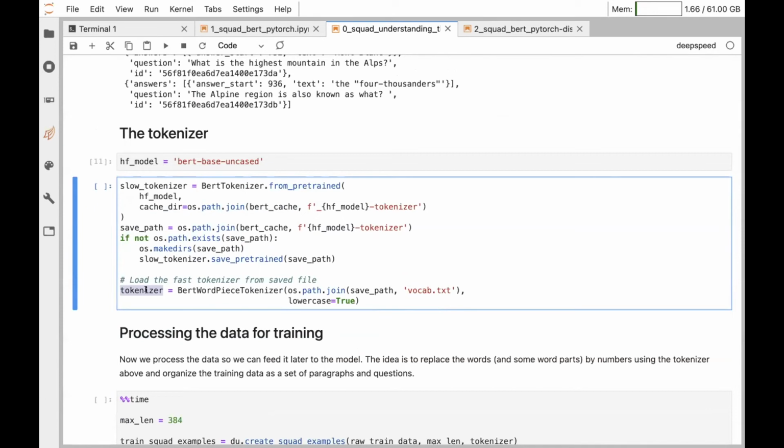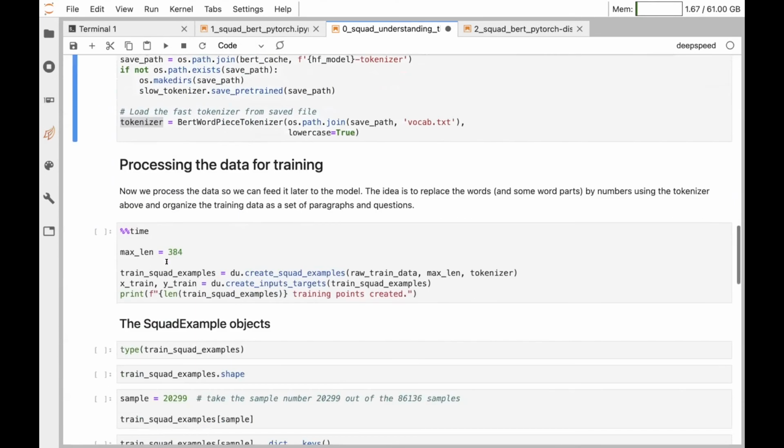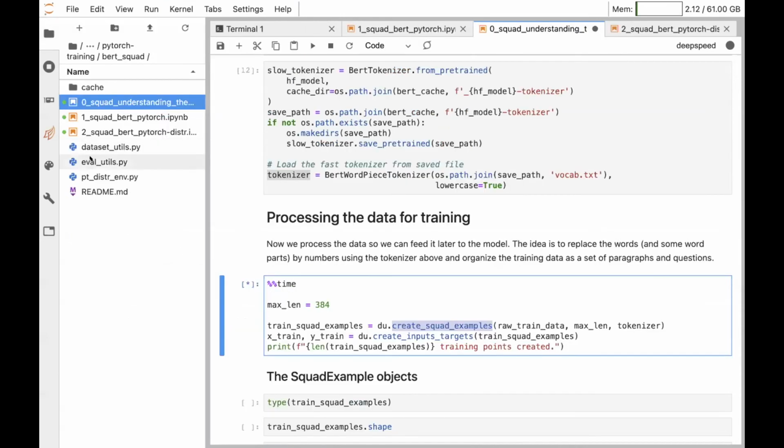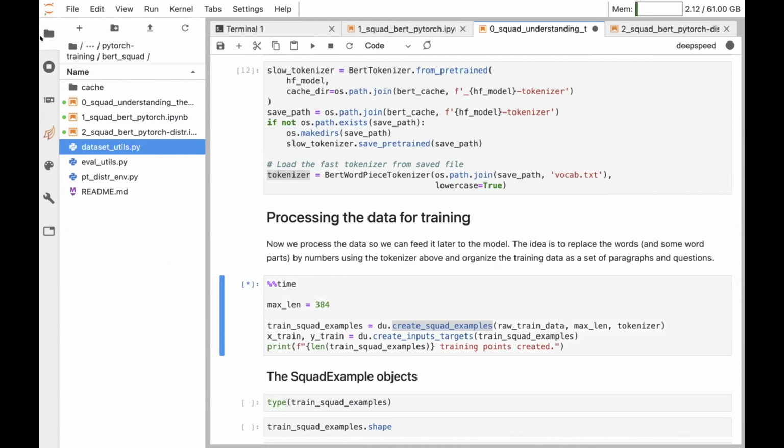So we create a tokenizer. This is a bit long, but in summary, it's a function that's going to give us this separation of the sentence. Then we can pass the tokenizer over the data set. I put this hidden in this utility, dataset utils.